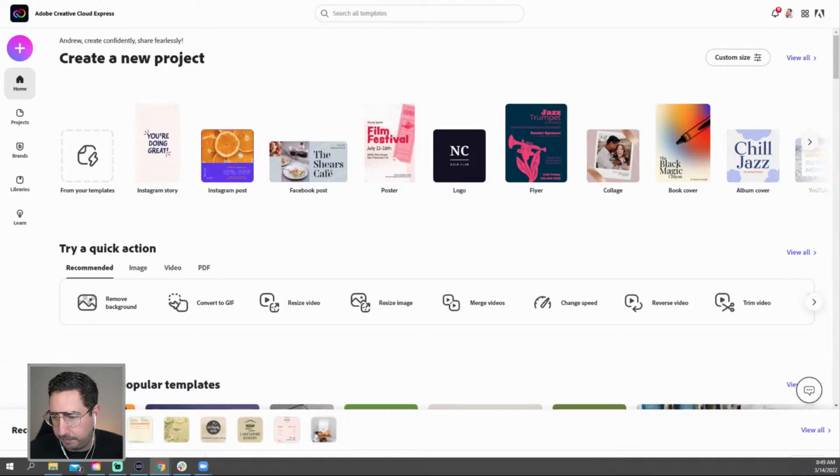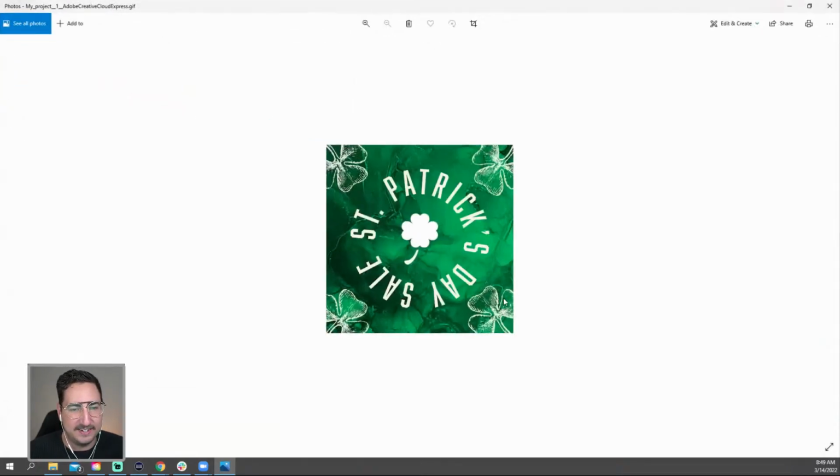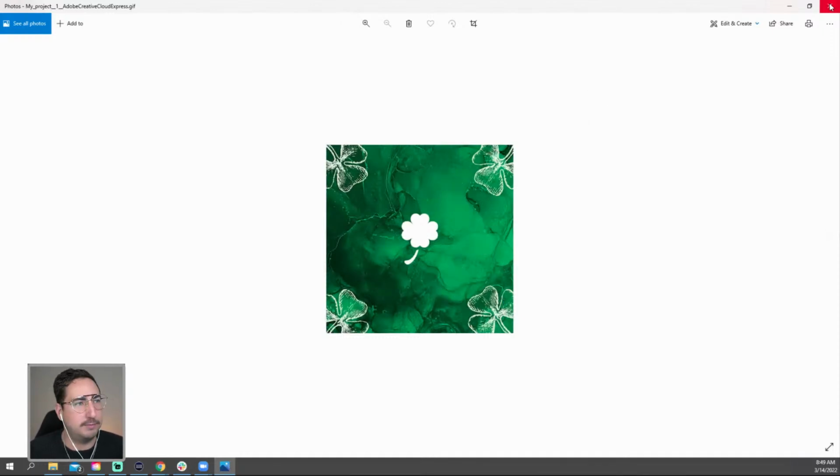Let me go ahead and open it and show you all what it looks like. So if we just click here, it is going to open up this GIF for us in the wrong window, of course. So you can see over here, check it out. We've got a GIF. It's going to keep looping. It's going to keep playing, and we can use that for social media.